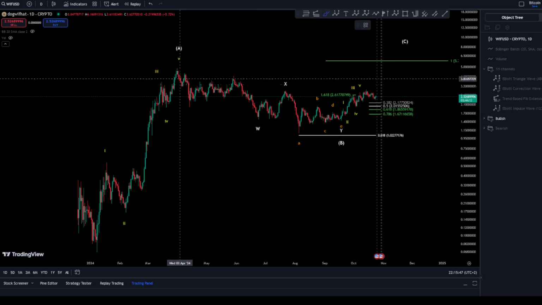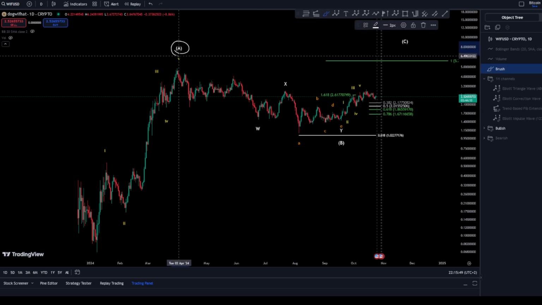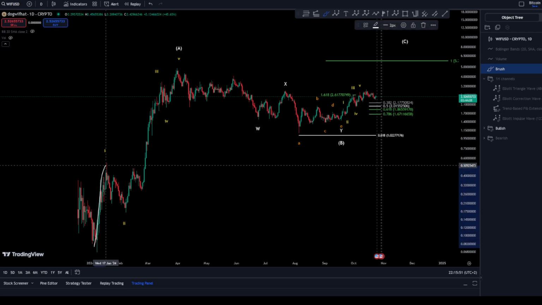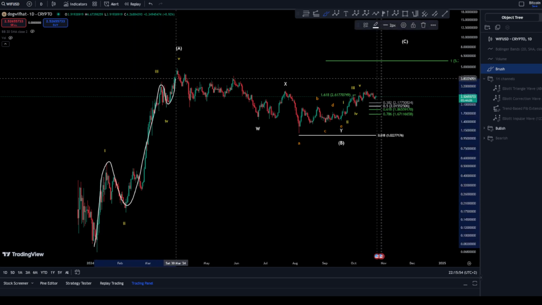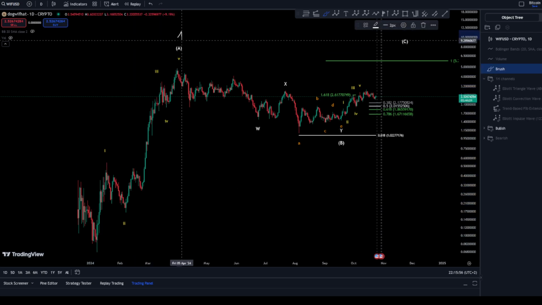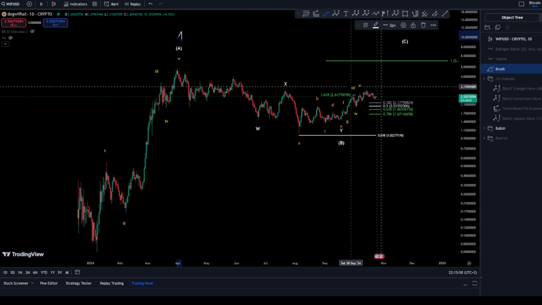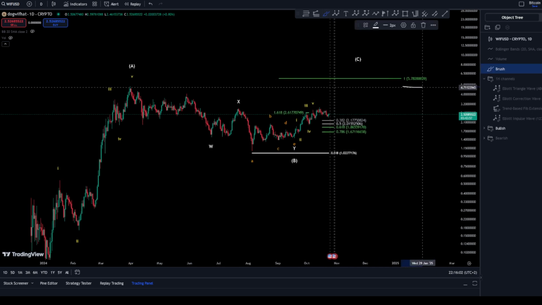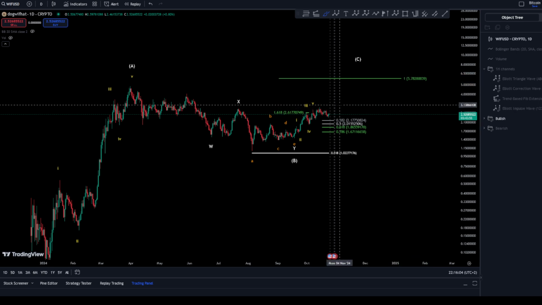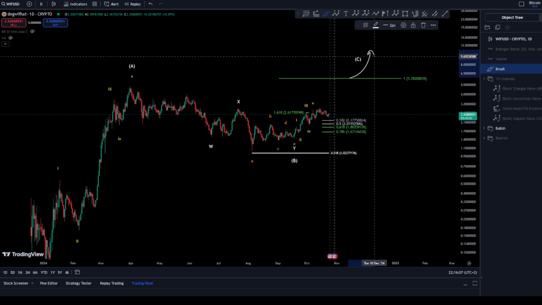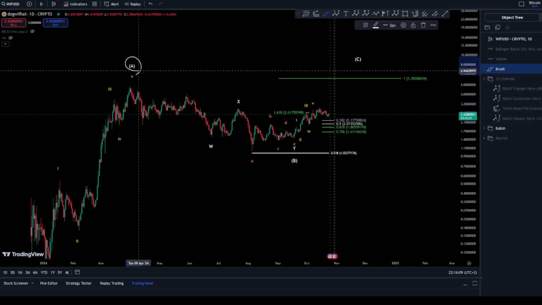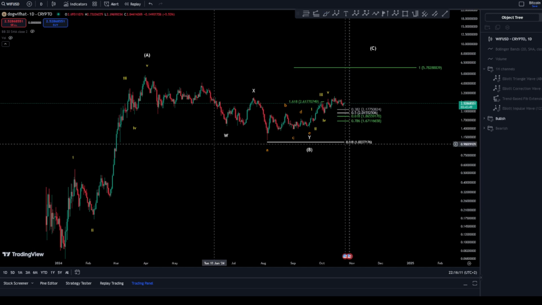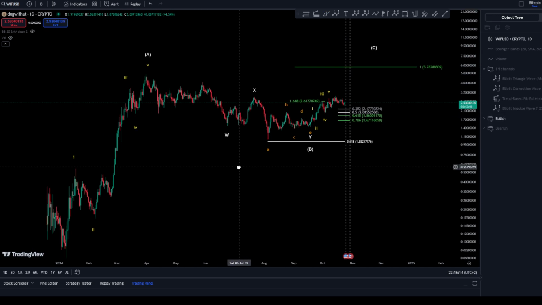So starting with WIF on the daily chart, we are looking at a wave A here, possibly after a 1, 2, 3, 4, and a 5. Of course, a potential wave 1 might also be unfolding. However, we're going with this scenario after reaching at least this fib level, in case we are looking for higher prices. So far, we're going to stick with an ABC structure until that time.